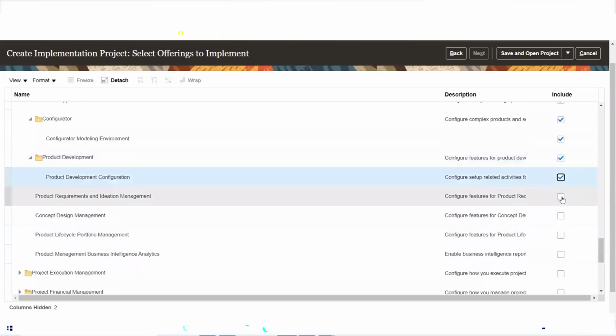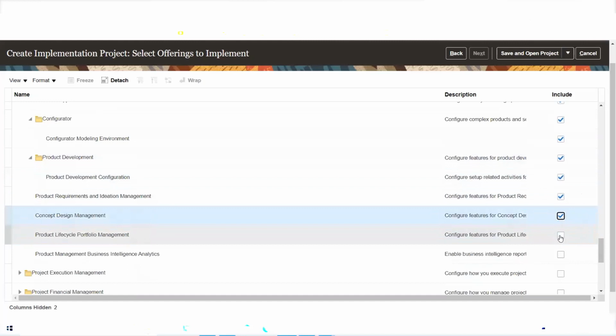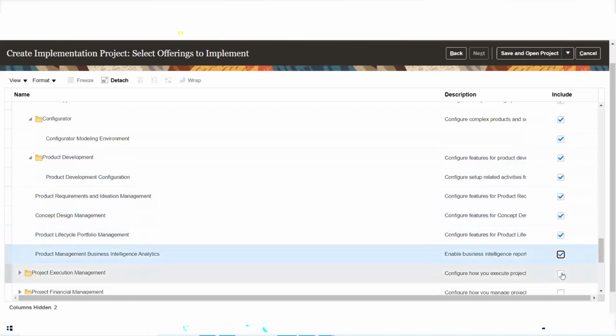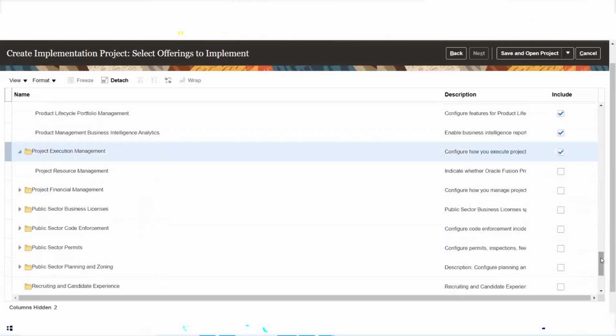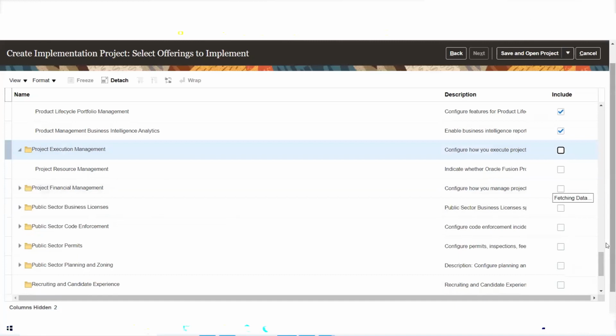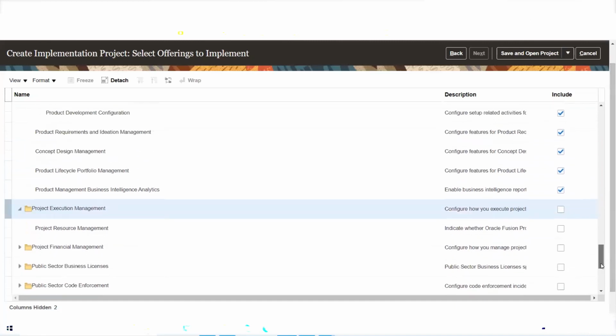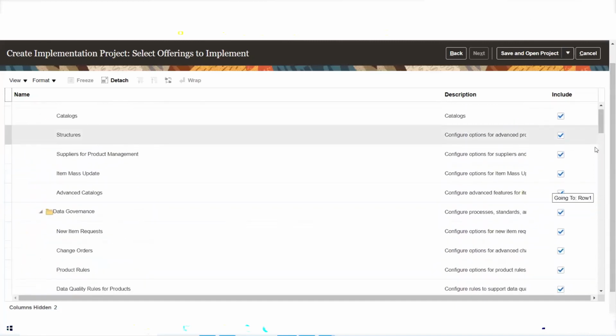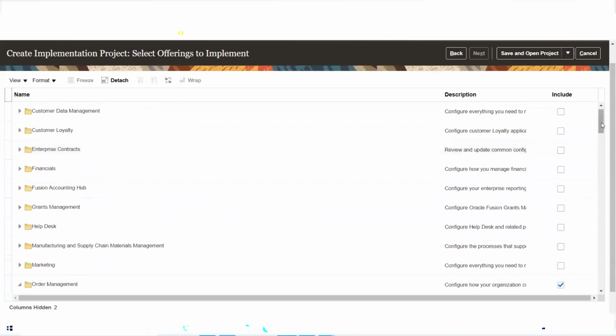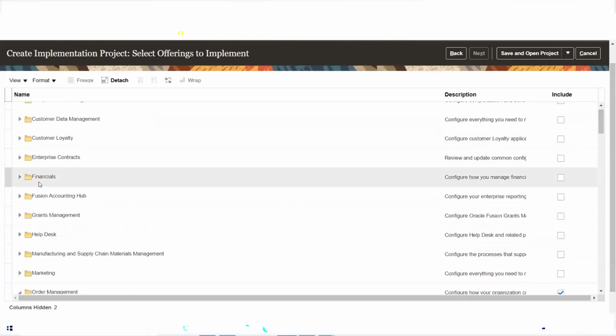So I'm trying to include everything we have as part of product management. Projects. That's all. So this is how you can include. Along with that, say you are going to implement financials also. You can include financials.